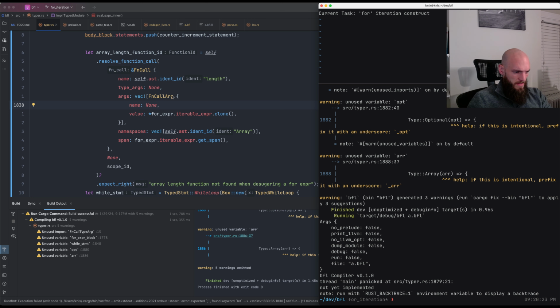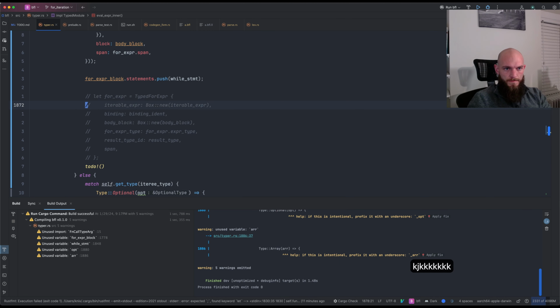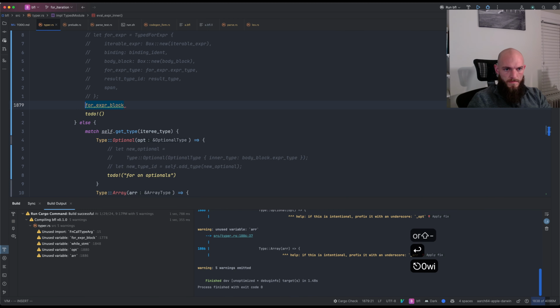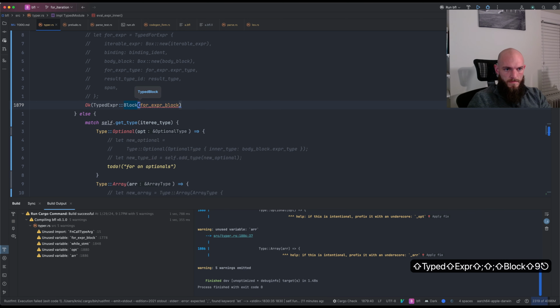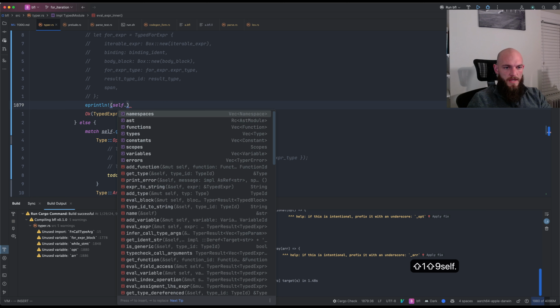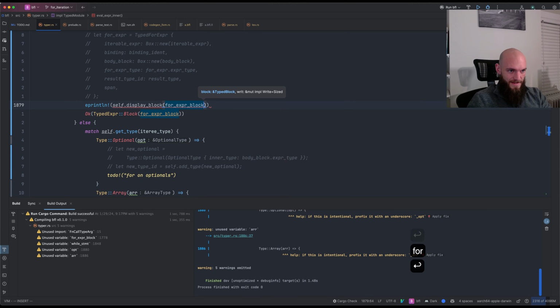Not yet implemented, typer 1879. eprintln self dot display block. Yes, please. Let's just do expression to string.